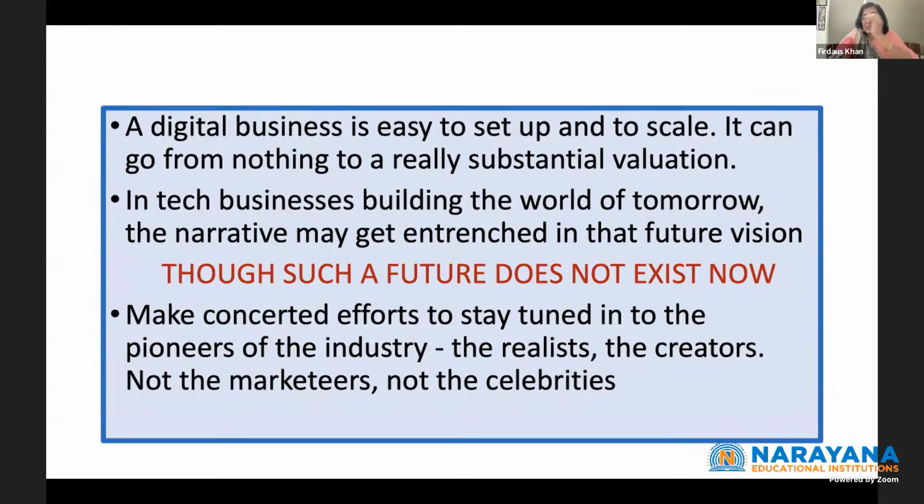A lot of internet businesses are building the world of tomorrow. So when they are pitching to investors or to clients and customers, obviously they're talking about tomorrow's world. But that tomorrow's world is not a part of their business today, right? So you and I as investors, if we want to come in and participate in this business as investors or as customers, it is our job to educate ourselves.